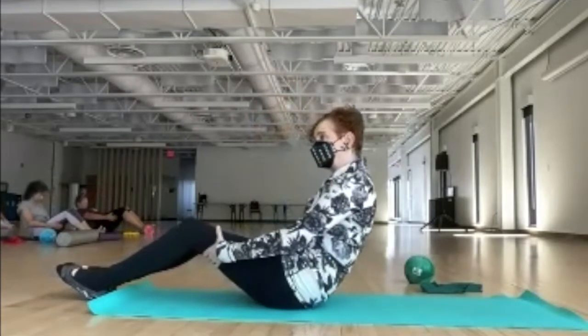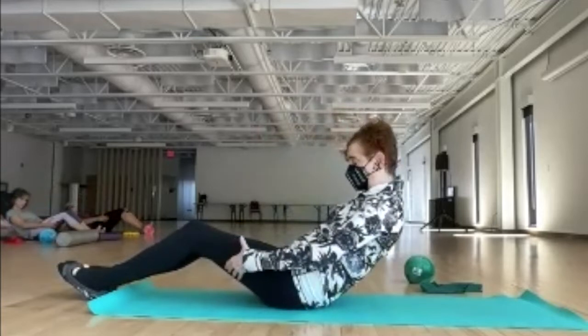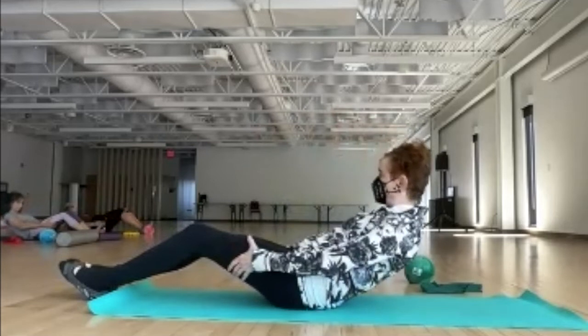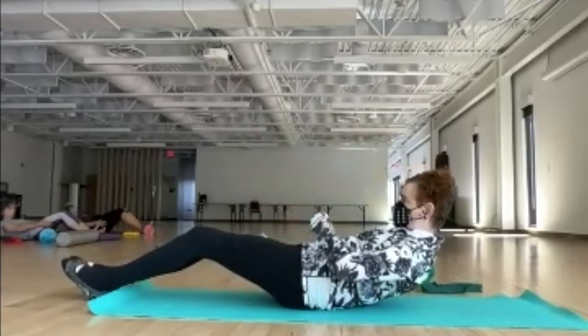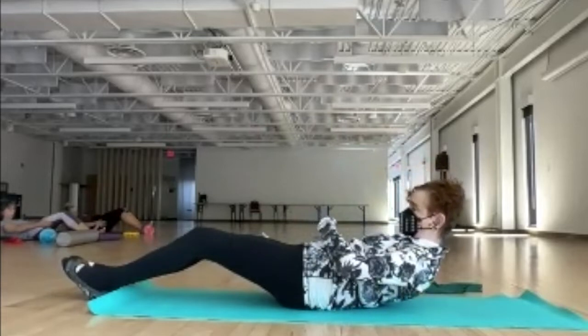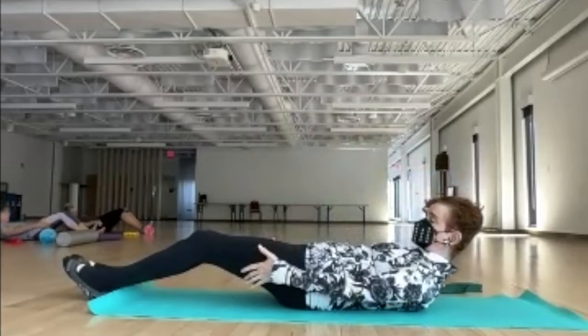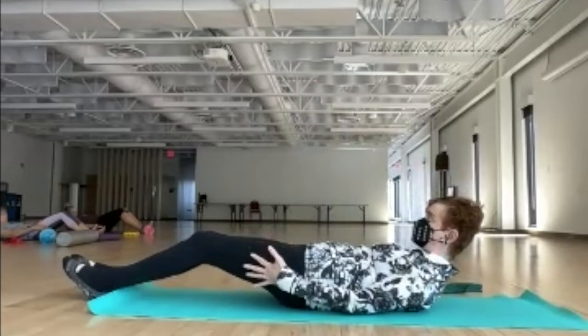You'll roll back a little bit at a time, your hands sliding towards your sits bones here along the back of your thighs. Try to lay yourself down over the glutes to the sacrum, to the hips, bend your spine so don't keep it straight. So let your belly sink into the spinal curve. Go down to the waist, go down to the base of the ribs and the tip of the shoulder blades. You stay there. This is what we call an upper ab curl Pilates.